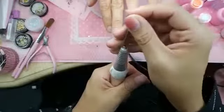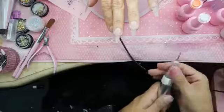I'm going to get my diamond moon bit ready, too, because I'm going to be using it in a minute.